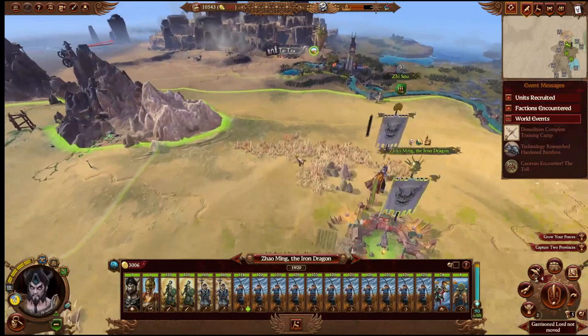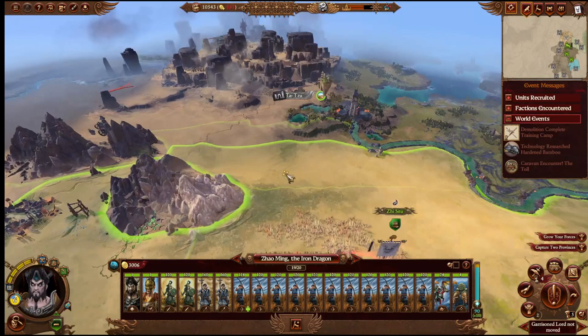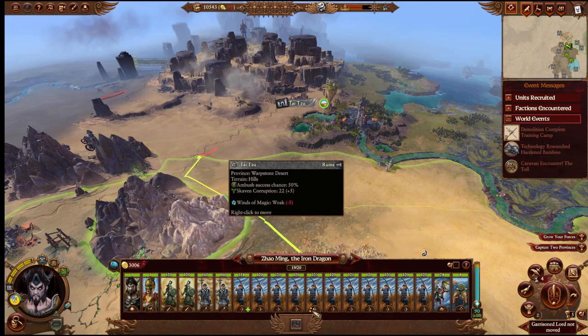So, now that we've done the compass, what I want to do is move to here. Seeking rare substances.